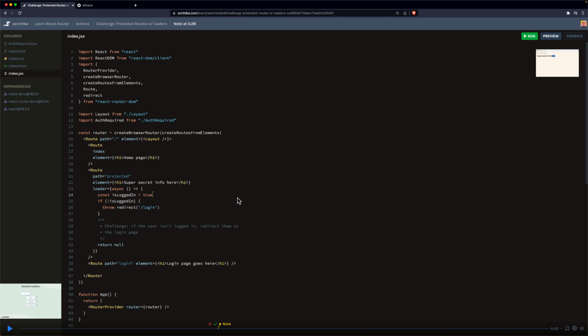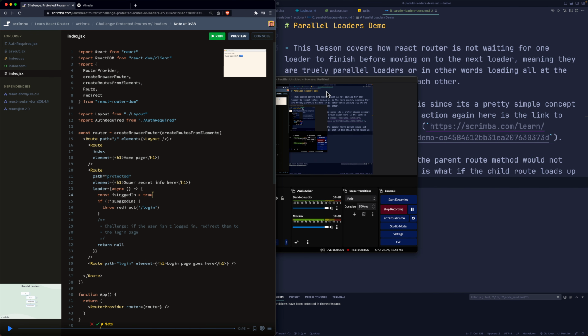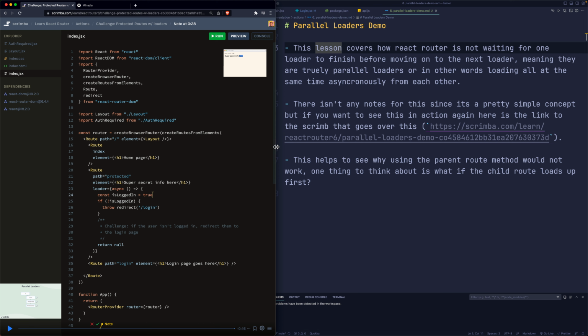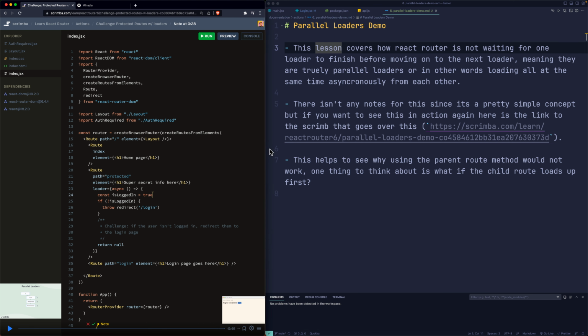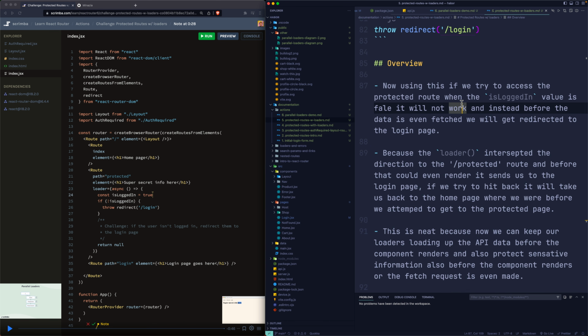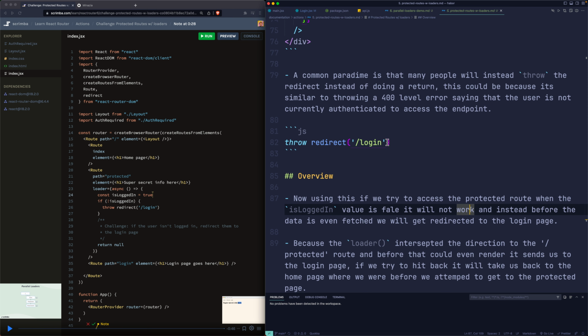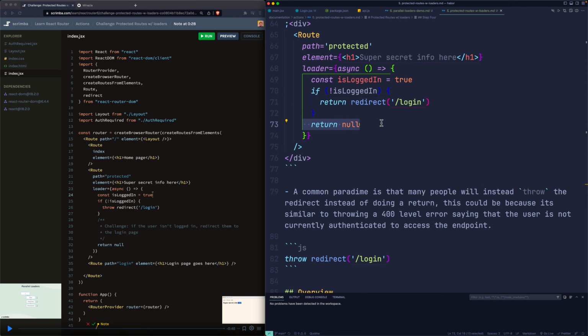I'm not sure if I returned null in the other example. I just want to check for that before I end this. So the demo went over how everything is loading up at the same time. So yeah, I guess I didn't. So we just returned null, and null is basically saying we can just render what we were supposed to render. Since there's nothing really for us to render, it'll just load up this H1, which in reality in our project is going to be a component.